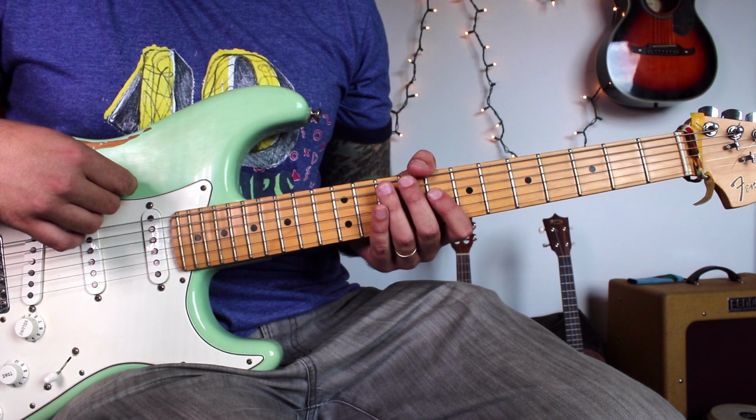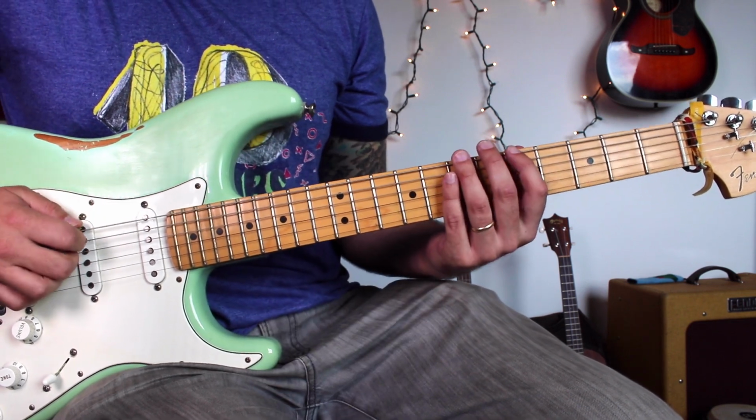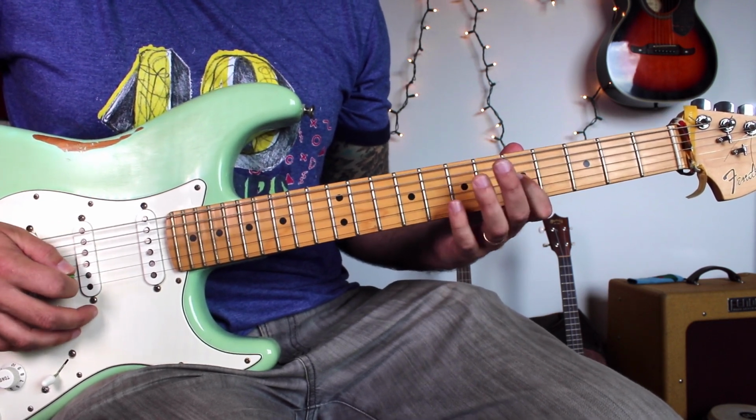So what we're going to be doing here is looking at a timing called triplet. Now normally, if we were to play the scale on the quarter tones, it would go 1, 2, 3, 4, 1, 2, 3, 4.